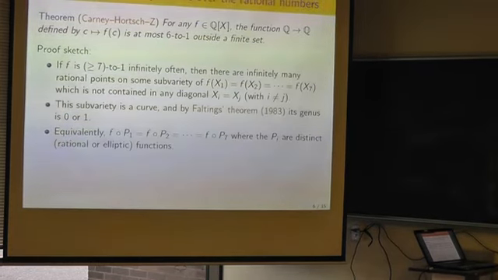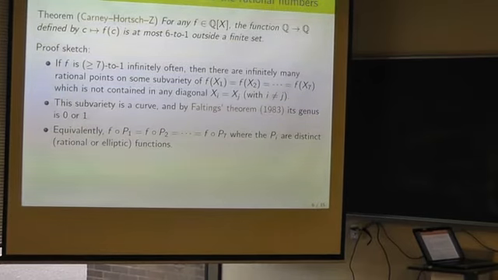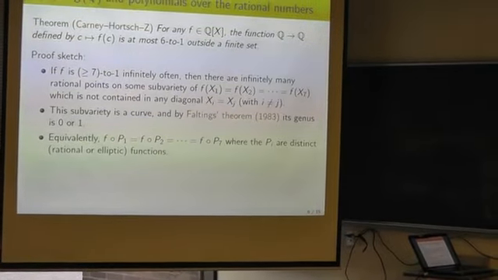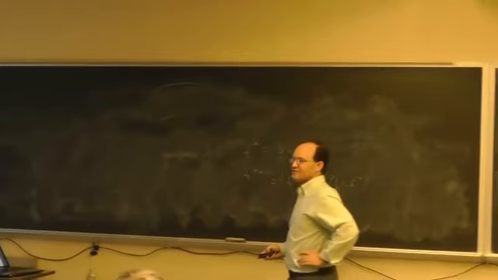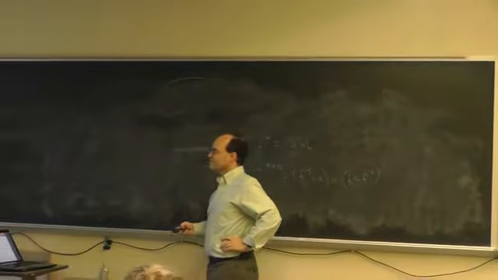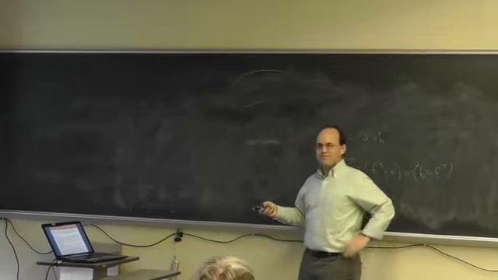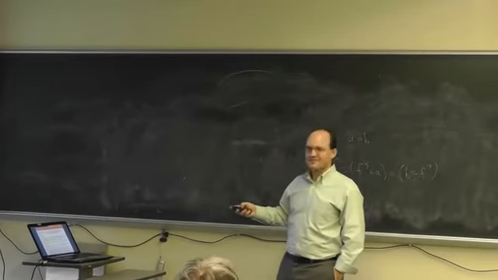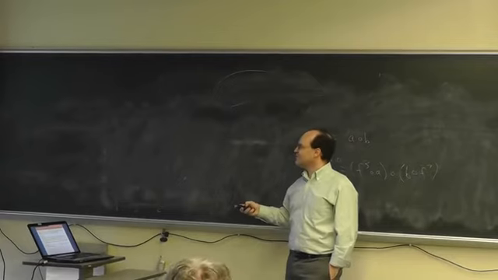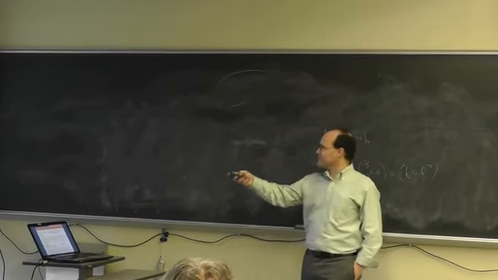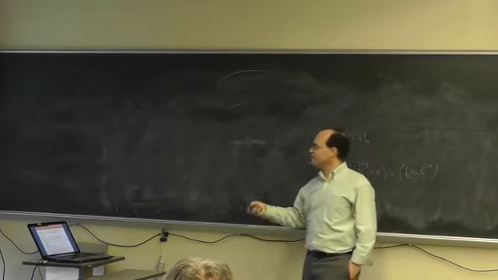And what that means immediately, in terms of functional equations, is that we get 7 different functions, which are either rational functions or elliptic functions, such that f of p1 is f of p2 up to f of p7. So far you haven't used the 7 to 1. Right. What did you use about 7 so far? Nothing yet. Right, exactly. Even 1 to 1. Yeah, okay. I should have said the p_i are non-constant. Anyway, so we get this functional equation. It's the same type of functional equation, except now f equals g.